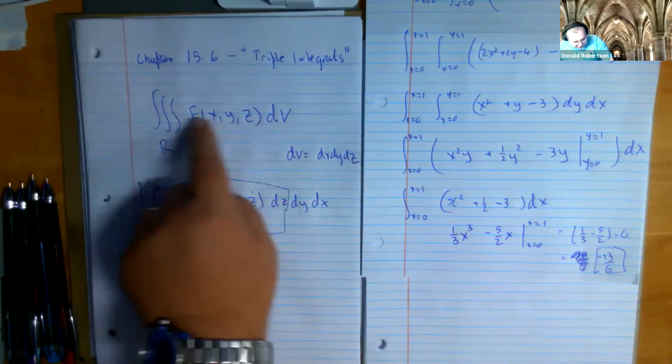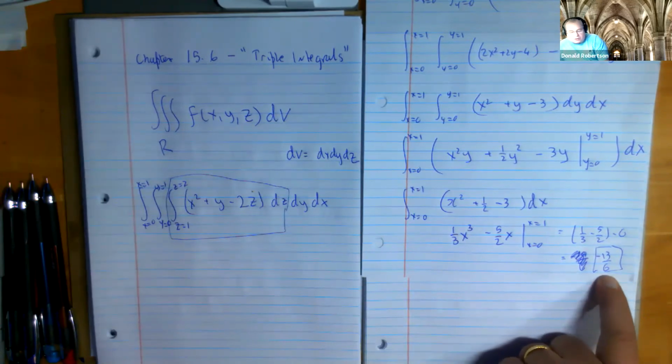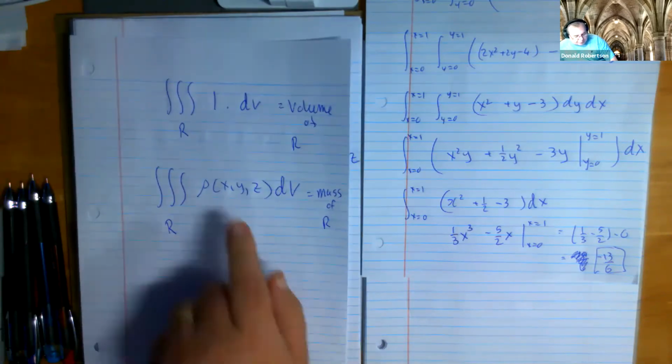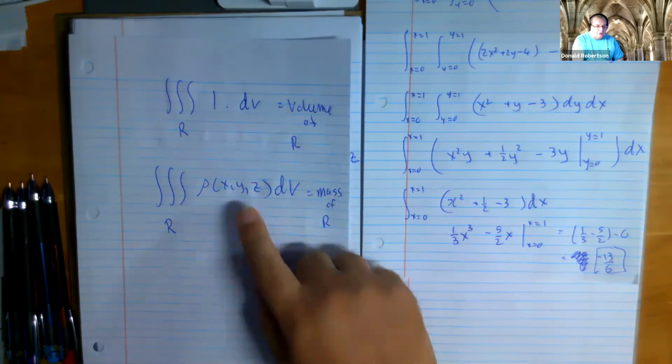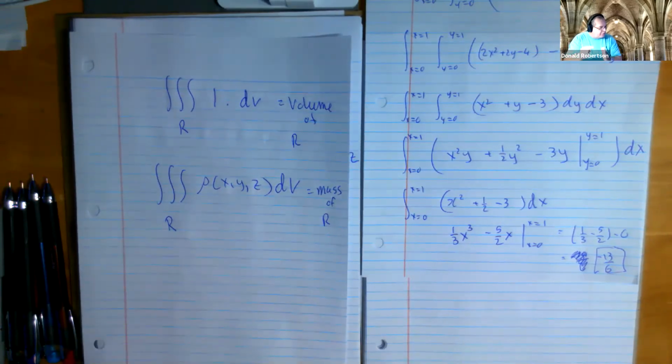right? Whenever you do this, once you fill it in with numbers and expressions, the final answer will always be a number. Now that number can represent the volume of a shape, because what I'm basically doing is, for this three-dimensional region R, I'm associating the value of 1 for every point inside it. So 1 times its volume is its volume. In the mass situation, for every single point inside that 3D region, R is three-dimensional, and it's a whole solid region. For every single one of them, I'm associating what its mass is. So when I integrate over the triple integral, I'm basically finding the mass of the whole object.